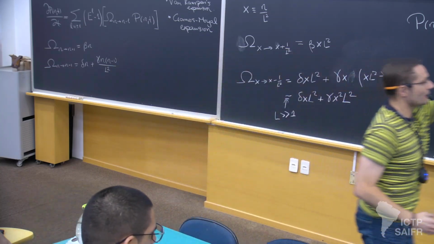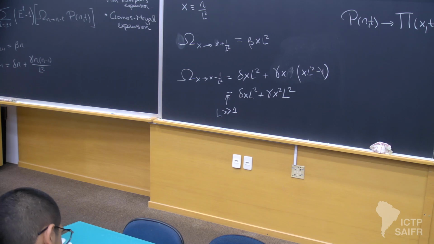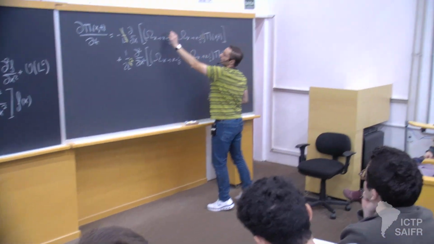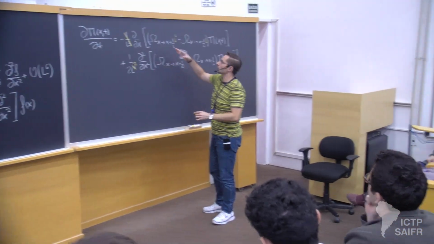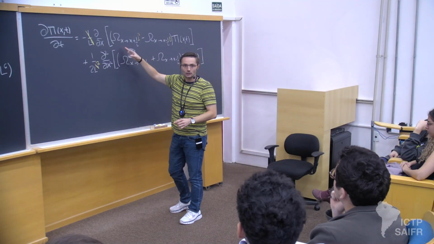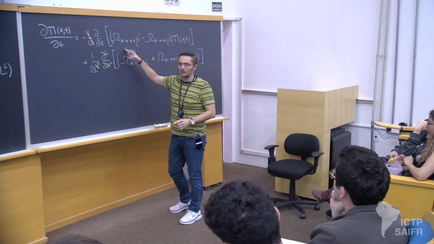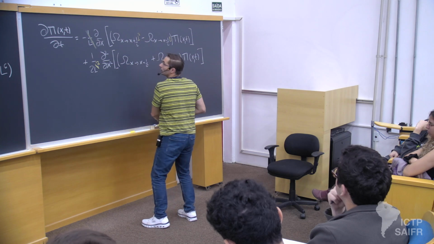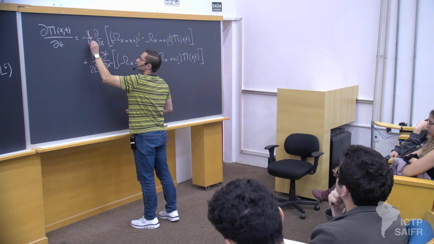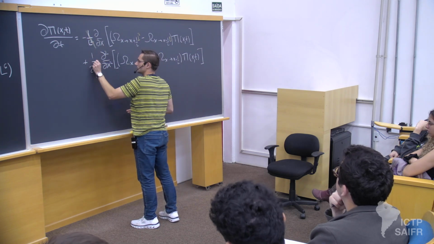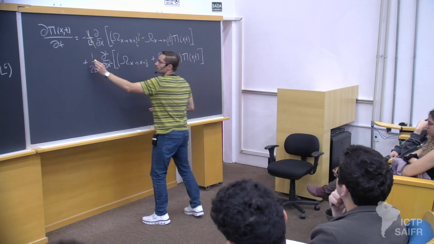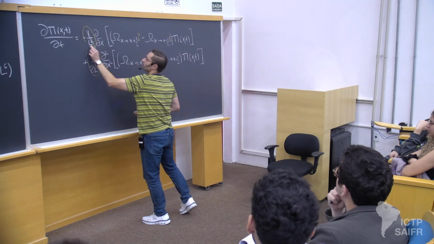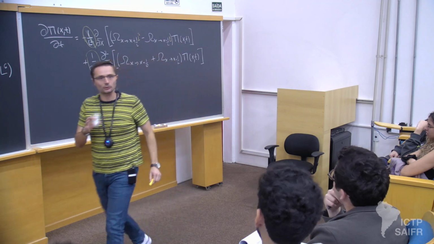No, I canceled the L square and the L fourth because this is going to be proportional to L square here, and they will go out. So here, if I don't replace the omegas, they don't cancel, of course, because omegas have the L square. So maybe instead of cancel, let's do something to avoid problems. Let's just circle them, because we're going to discuss them, but they don't cancel. That's true.